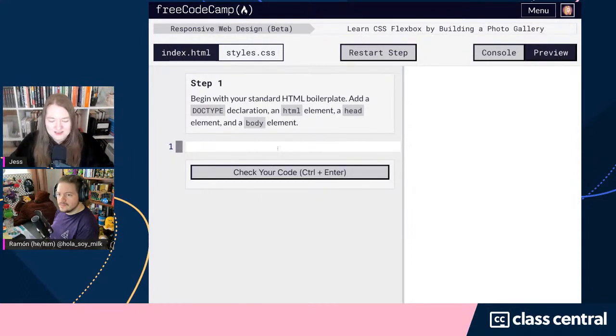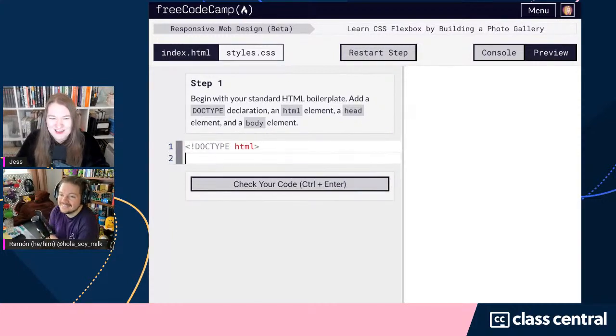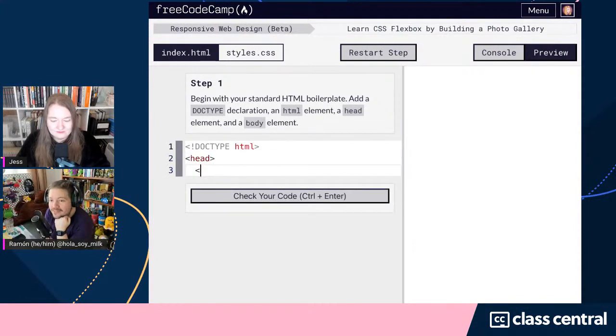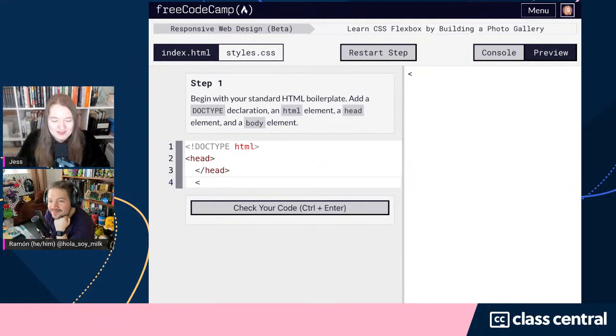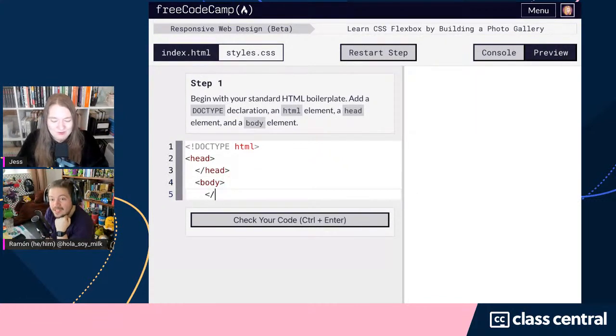Oh gosh, this is starting us from the top. And I actually kind of like that they make us do this all the time to give us that muscle memory. I can tell you from a lack of muscle memory myself, I completely forget to do this. Forget to do the doc type. Well, that's because you use VS Code, which is out to help you.